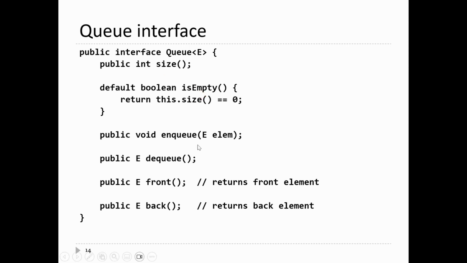Instead of push and pop, there is enqueue and dequeue. Otherwise, they're exactly the same. So enqueue is more or less push. Dequeue is more or less pop. Front and back return the front and back elements of the queue. So those are a little different, but they're not difficult to implement.